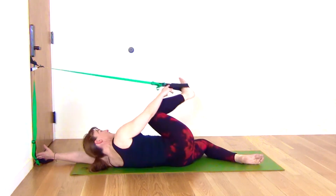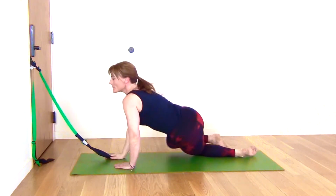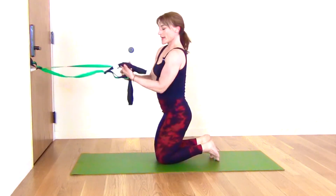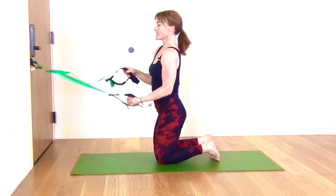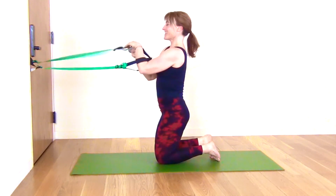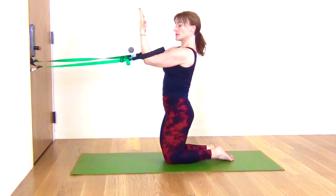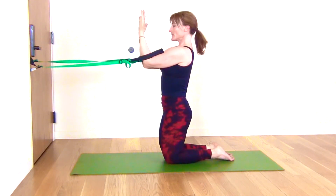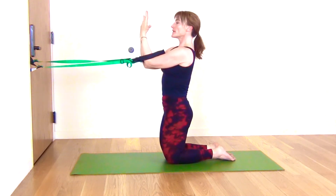All right, so now I'm going to go ahead and take my foot out of that loop, and then I'm going to come up to kneeling here. And I'm going to put my elbows into the large loops. Of course, not crossing them though. And then from here, I'm going to do a reverse fly. So I'm going to think about drawing my abs in, posterior tilting. I've got some tightness in my rectus femoris, so I got to really work.